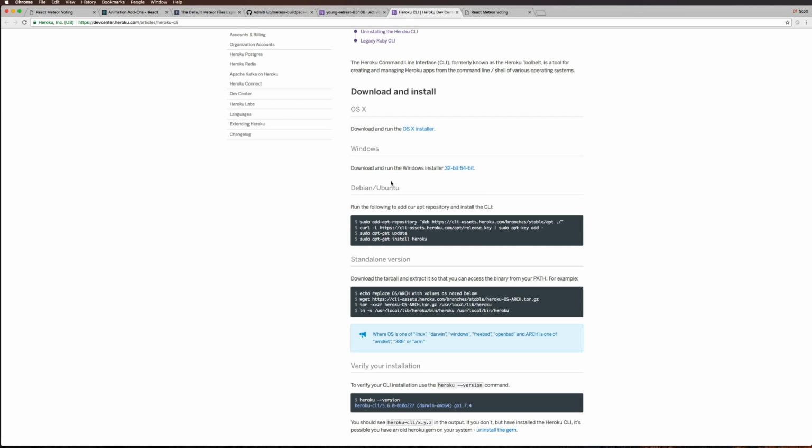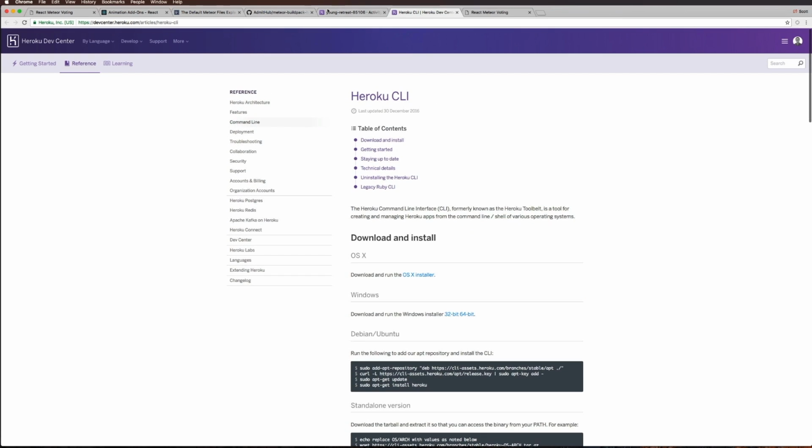Now, on some of my other sites, I actually have essentially what would be a pipeline that when I push up to a given branch of my repo on my GitLab, or you could have it on GitHub or any of those, it actually automatically deploys to Heroku. Now that's not something I'll cover in this intermediate series, but it could be covered in the advanced series if people are interested. Either way, Heroku is a great platform.